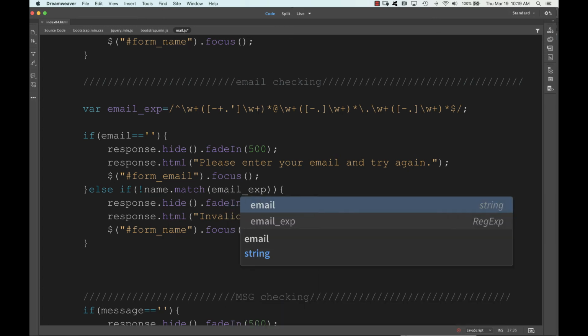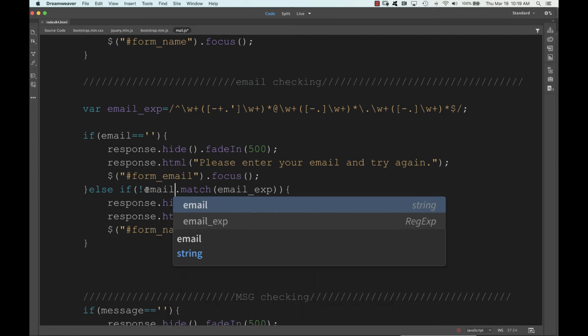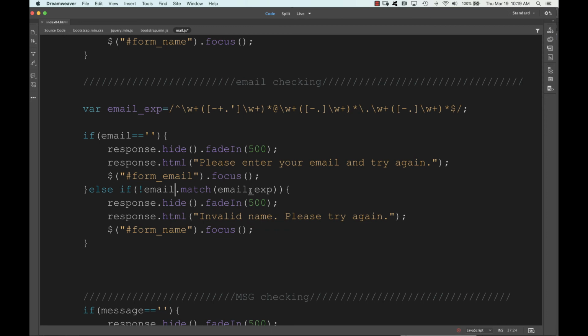So does email, the variable email, not match the email expression? And then maybe I say invalid email. Please try again. And I'd want to put the focus on form underscore email.